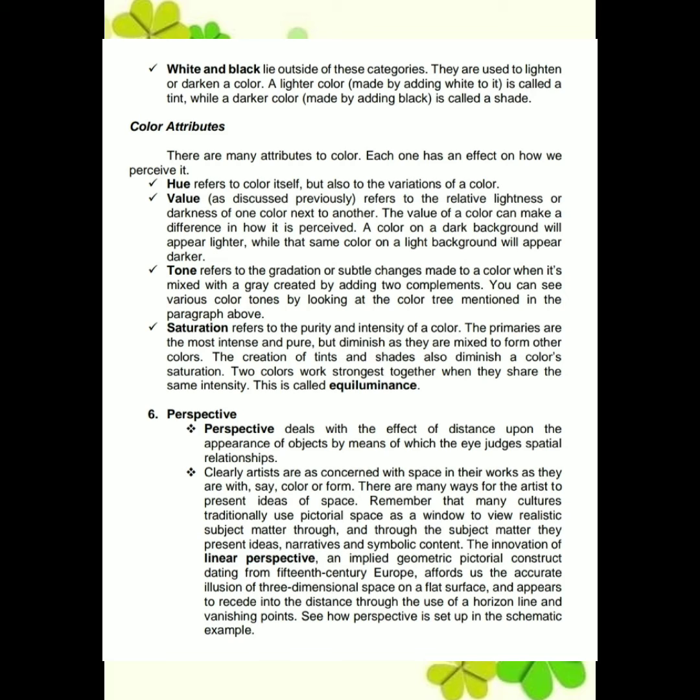Remember that many cultures traditionally use pictorial space as a window to view realistic subject matter. Through the subject matter they present ideas, narratives, and symbolic content. The innovation of linear perspective, an implied geometric pictorial construct dating from 15th century Europe, affords us the accurate illusion of three-dimensional space on a flat surface, which appears to recede into the distance through the use of horizon line and vanishing points. See how perspective is set up in the schematic example.